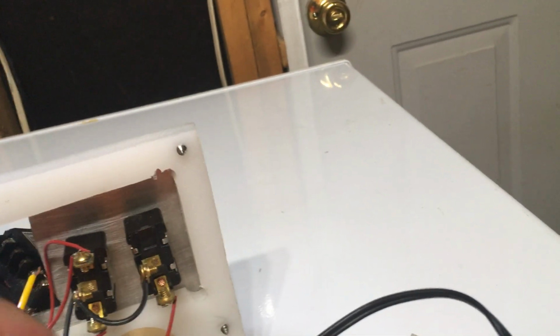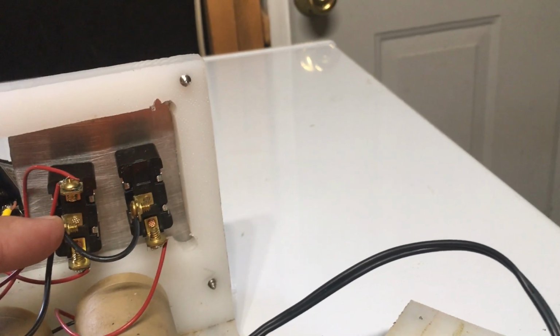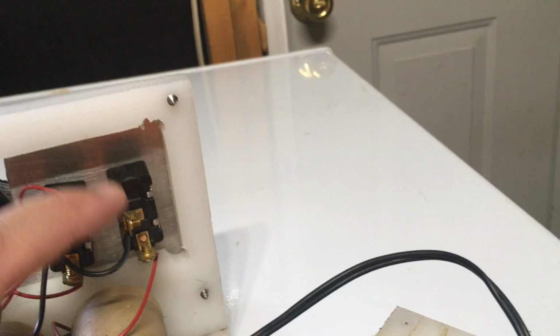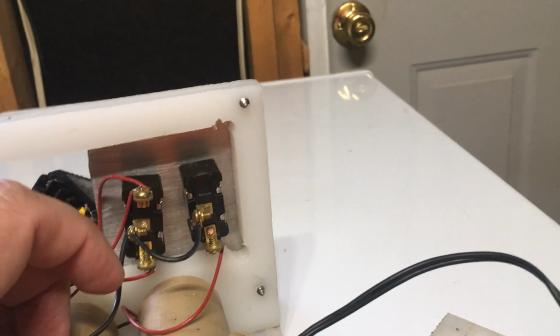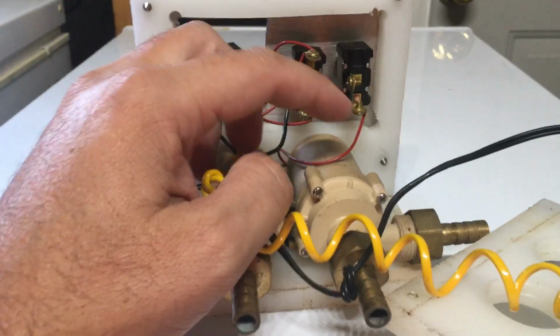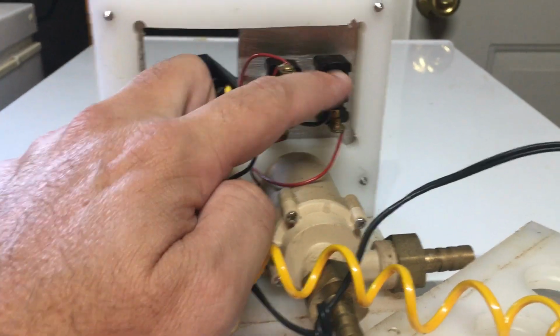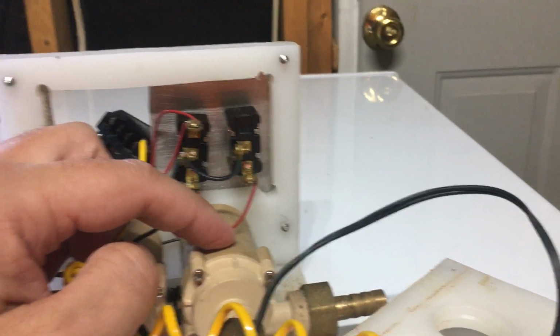Simplest way to tell you is this is the main power wire that comes from the adapter. I attached the positive to the center post on the double throw and then ran a jumper to the center post on the single pole single throw, which just operates this pump. So this is just an on-off switch wired directly to this pump.